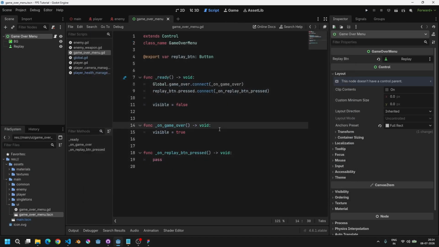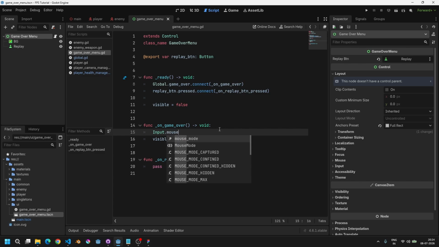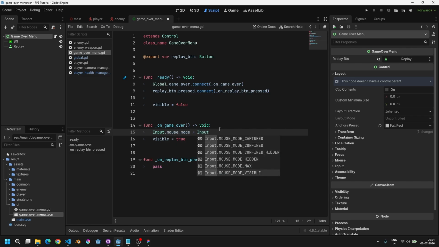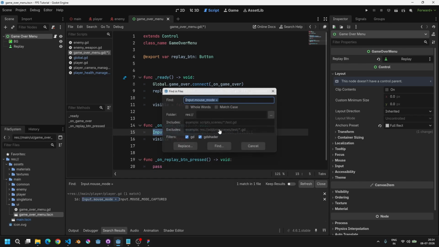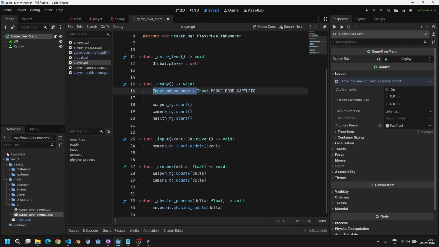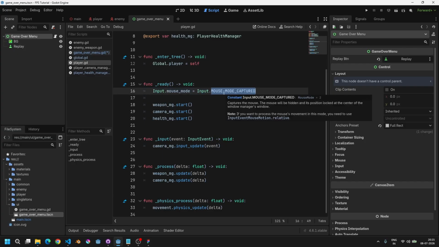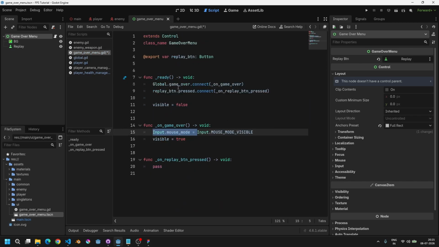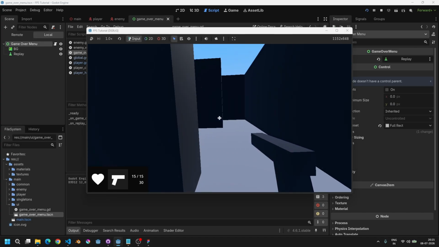And one more thing we have to do is set the mouse mode to visible. As you know, in our code base we had earlier set it to captured in player, because when we are moving the FPS controller, just looking around the screen, we don't want the mouse to be visible and just go around the screen. That is a very bad user experience, and just doesn't work. So that's why we captured it, confined it at the center, and made it invisible. But now when the game is over, we want to show the mouse. So let's see it now.